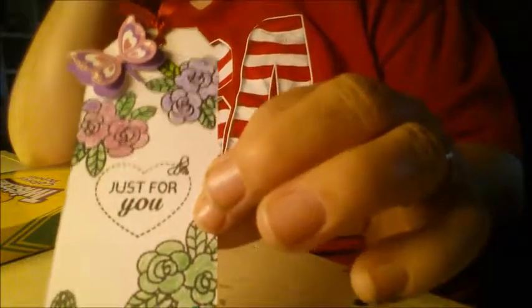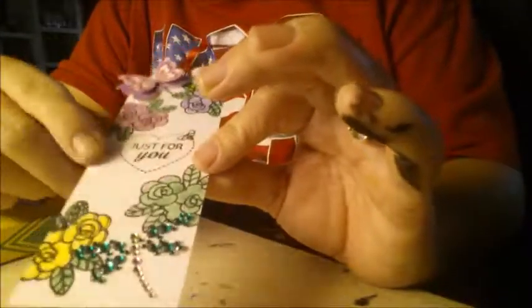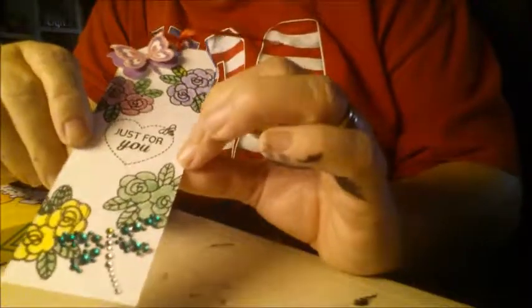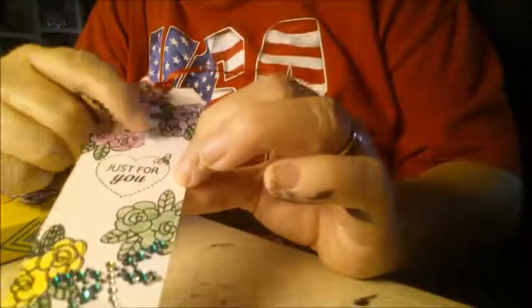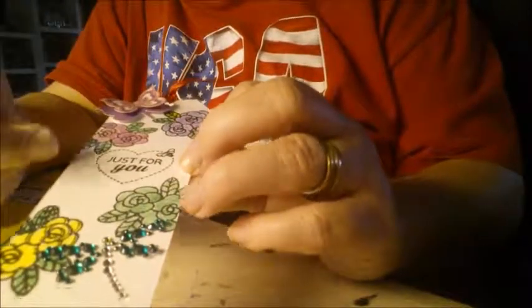So, alright my crafty friends, remember this is made out of a scrap piece of cardstock. Then I just stamped the flowers on and I used the two embellishments here that I had one of.